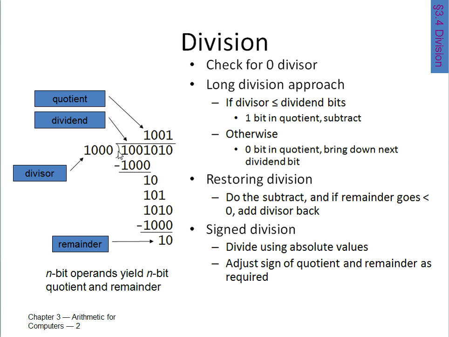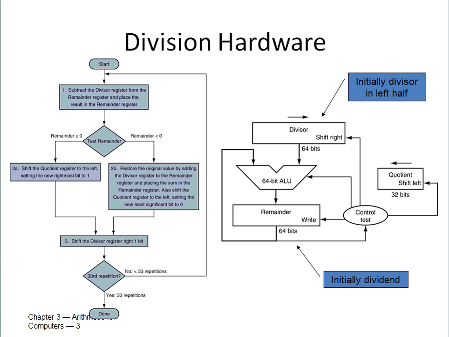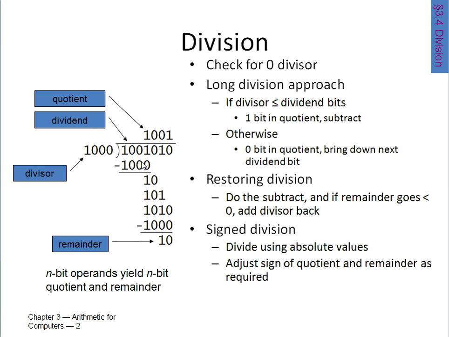If you remember here, let me go real quick. This is a large number, and in this particular case, we've got 7 bits here. We've got a 4-bit number that's coming in, and you could actually take and subtract from each one of these successfully, kind of moving your way left to right. Well, when you consider this, if I take a 64-bit divisor and I initially put the 8 in the left half, and then I keep shifting it to the right, it'll do the same effect as if I'm subtracting 8 here.